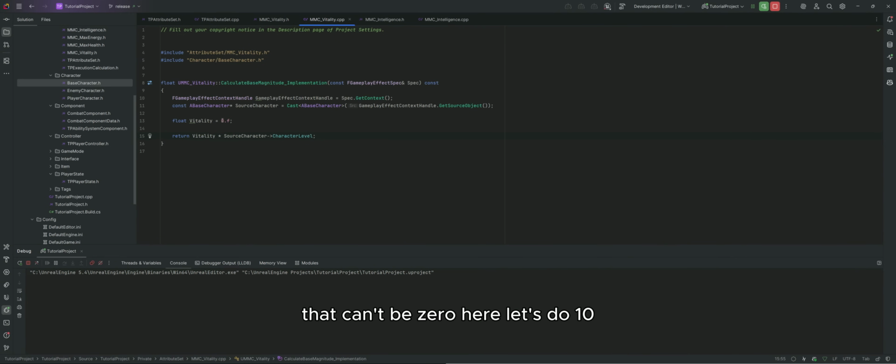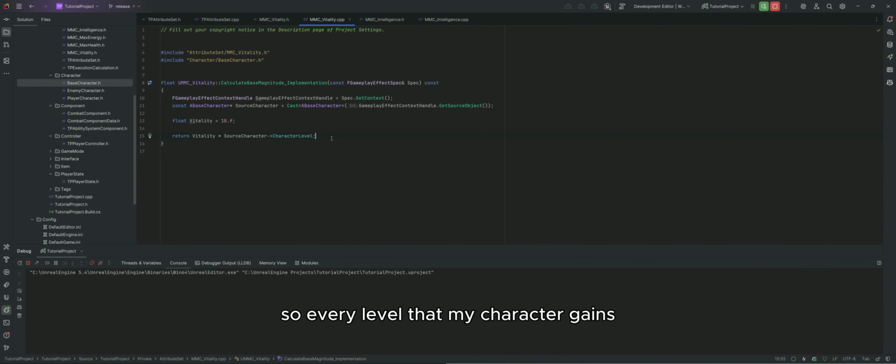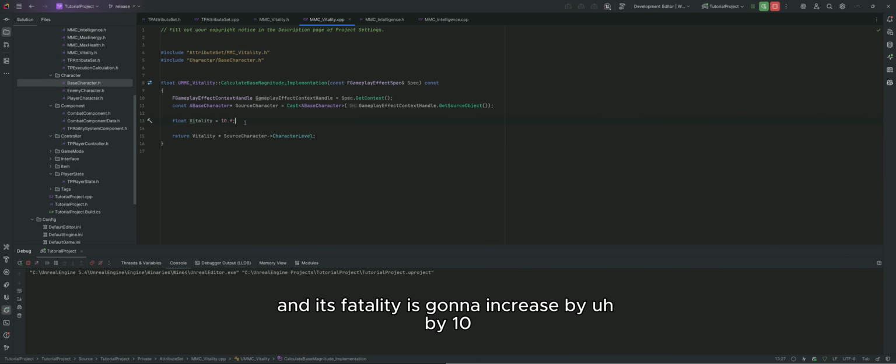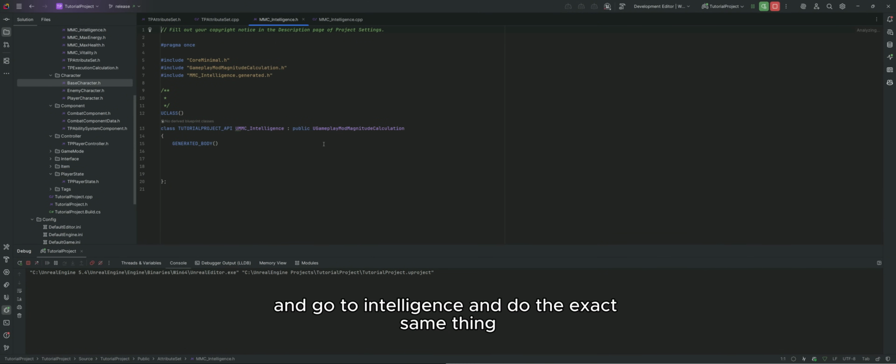Wait, that can't be 0 here. Let's do 10. That's going to be the value of it. So it's going to be 10 multiplied by whatever level my character is at. So every level that my character gains, its vitality is going to increase by 10. Yep. I think I'm satisfied with that. Let's close that and go to intelligence and do the exact same thing.